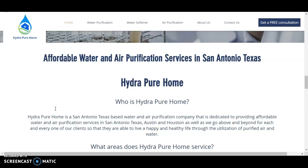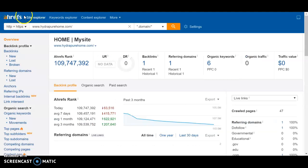And so you may be wondering, okay, well, how do I figure out what the right keywords are? We use a software called Ahrefs. Here you're allowed to plug in any website on the web and it spits out some rankings and data for you. So here you can see that your website is ranking in the millions, which is totally fine because we're talking about billions of websites on the web. What we care about is everything to the right.